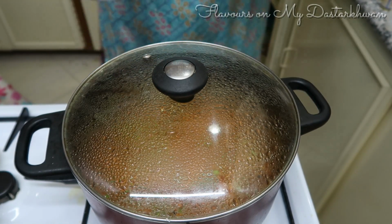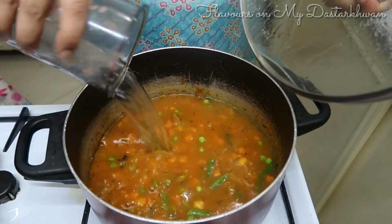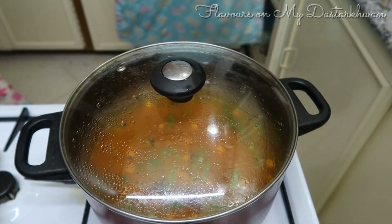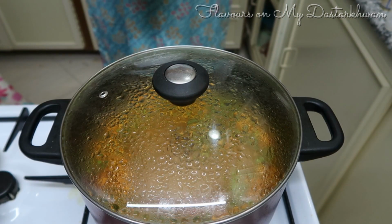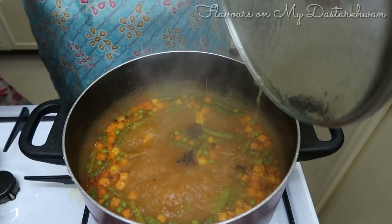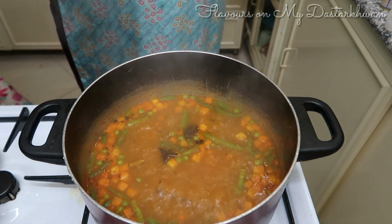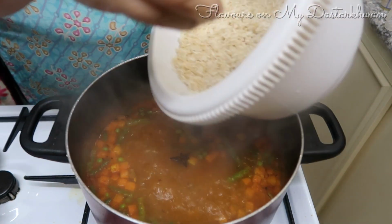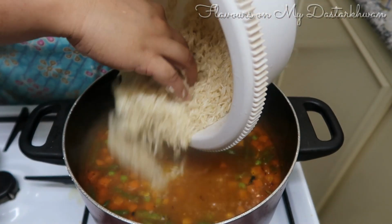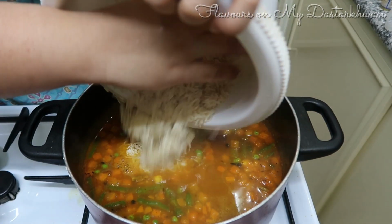Cover this and let it cook for a while, and then add 6 cups of water, because I've taken 3 cups of rice, so I'm taking double the amount of water. Let this water boil before adding your rice. And you see how beautifully my water has boiled. Now I'm going to add in my rice. All the rice goes in.